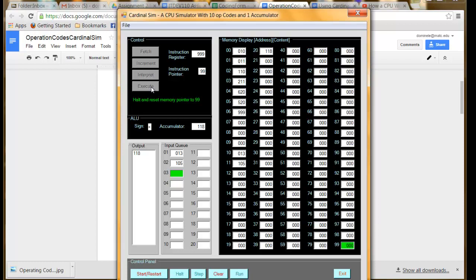But did you notice how I clicked through, and it did everything else? At the end, we would have display output 118. And if you notice, the memory address up here has 118 in it. So what it had to do to accomplish this, it had to add all this, move this over here, then eventually move it over to here. So when you play with this, you're going to have to remember you have to do all these steps: how to move things in and out of memory, and also in and out of the accumulator, and then display the output.